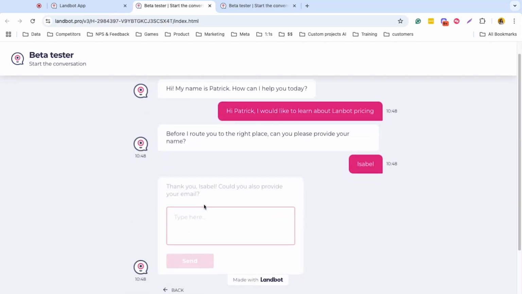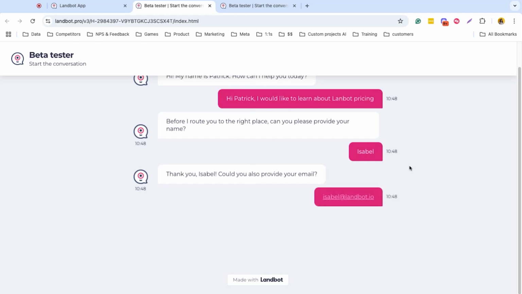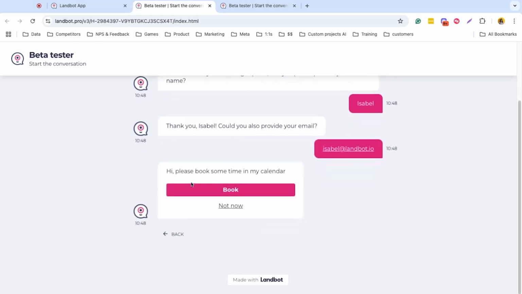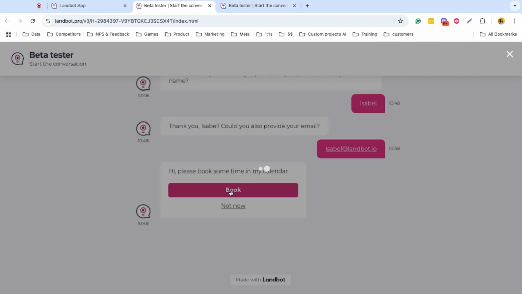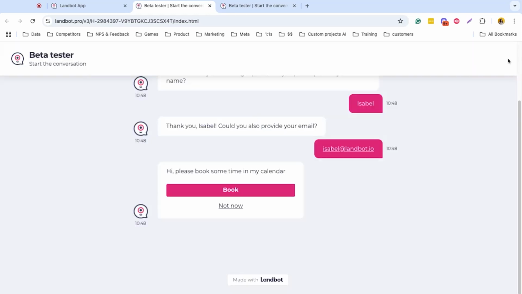I'm gonna give my email again. And it should offer me like, oh, okay, book sometime in my calendar. I'm gonna book it. I'm just gonna have like a little account that I also configured.